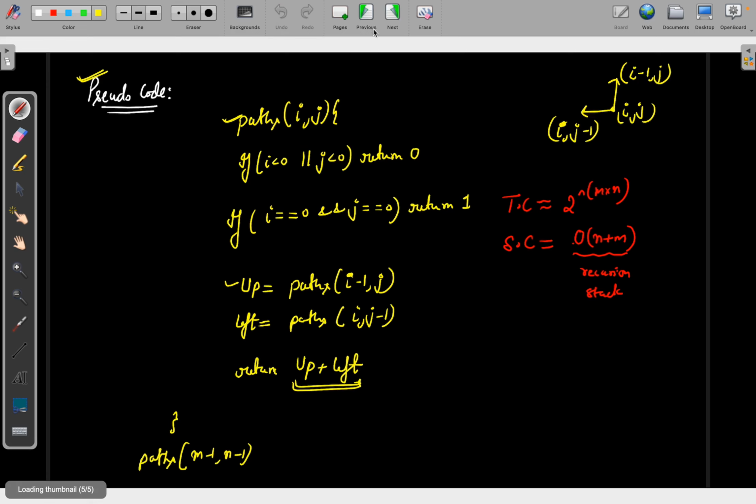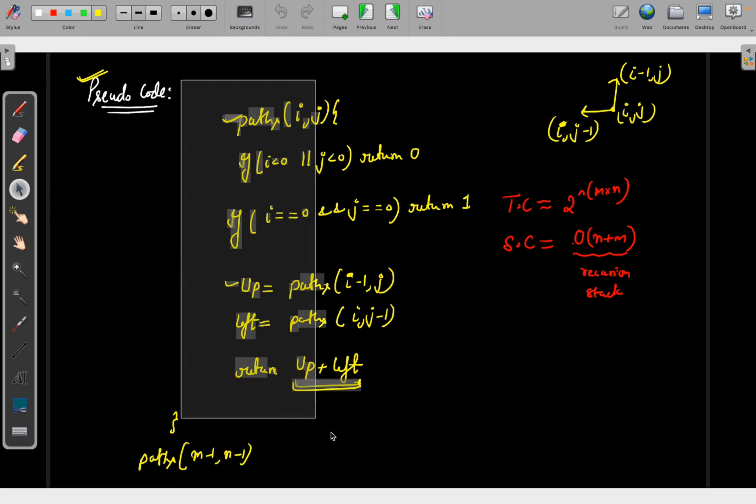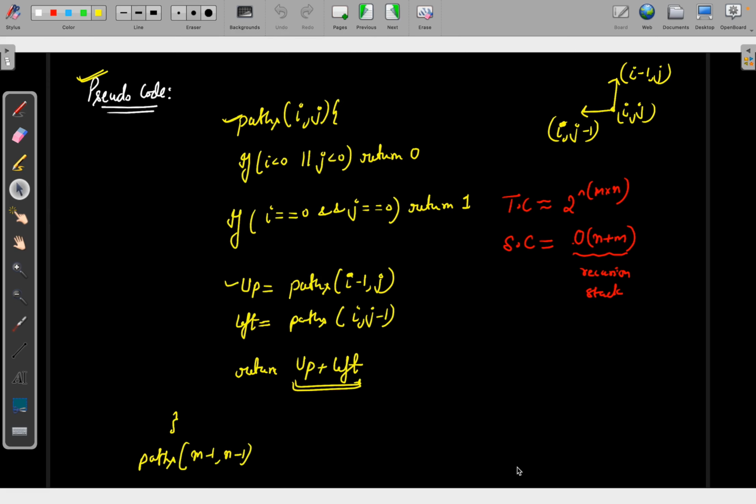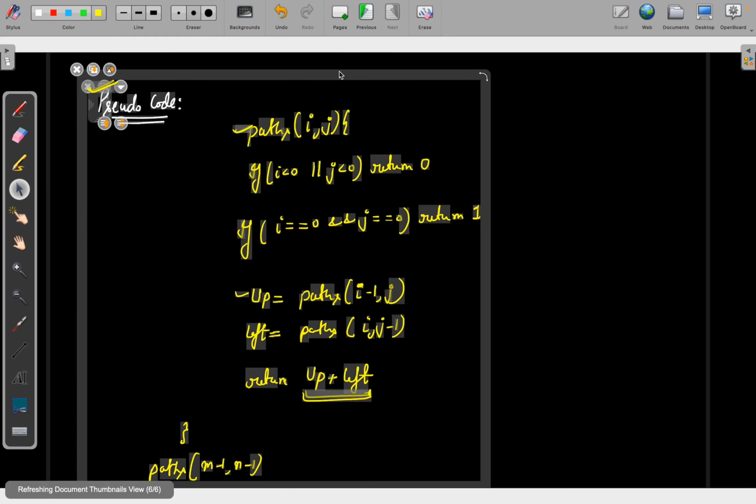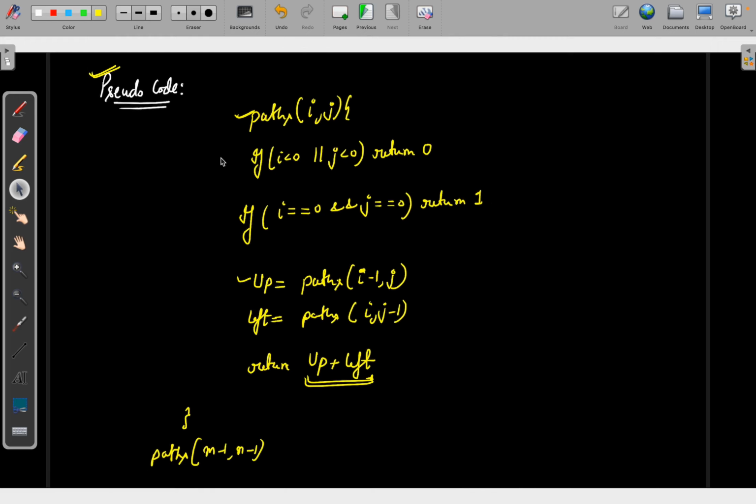Right. So now let's quickly apply DP in this pseudo code. Okay. And let me quickly copy this whole stuff and let me put it here. So if I'm applying DP here, what are the things that I need to keep in mind? First of all, I need to pass DP in my function calls. Okay. And we'll pass DP here. I minus 1 comma j minus 1. This was j and I will pass dp.